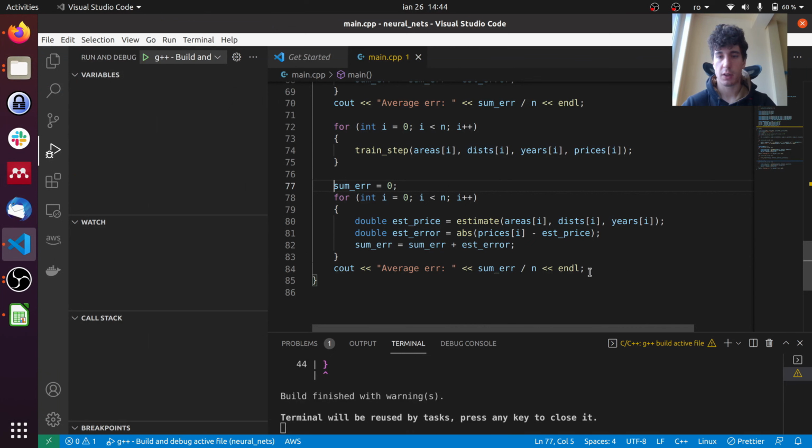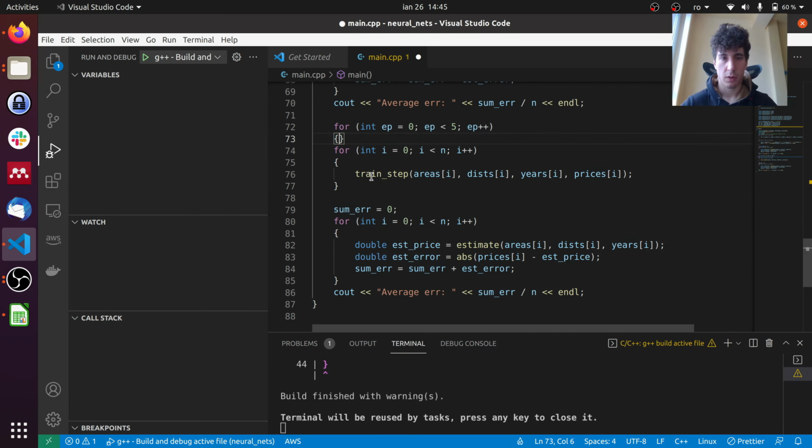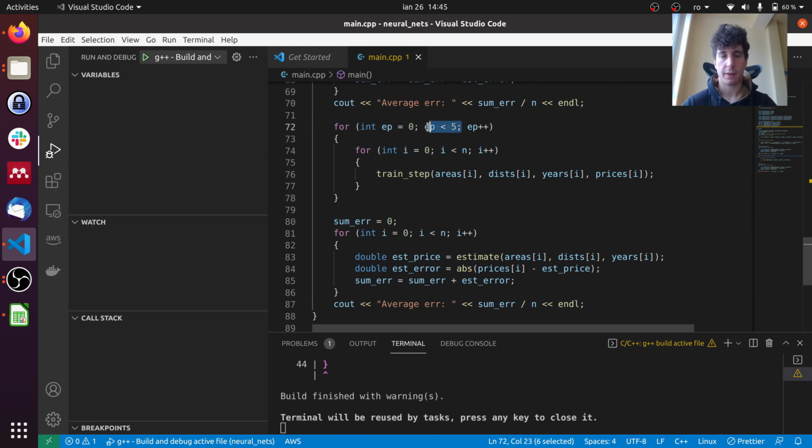So if we get back here, instead of doing this only once, we will do it like 5 times. Like this. So instead of going through the apartments only once, we go 5 times.